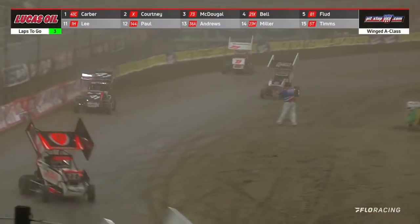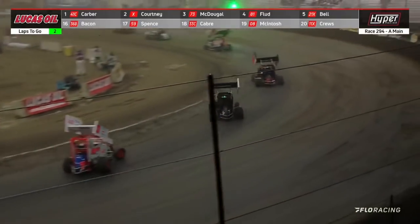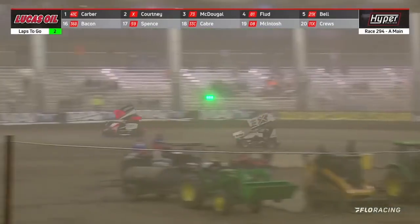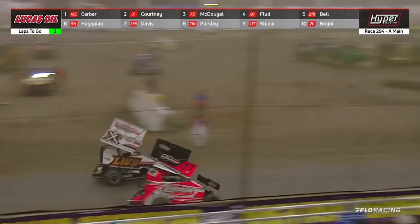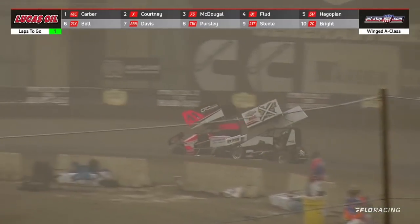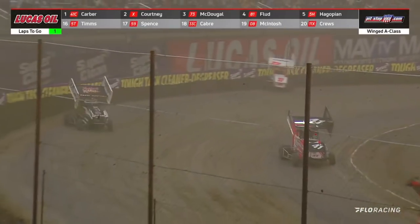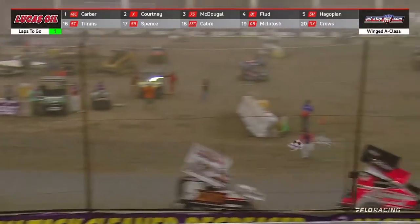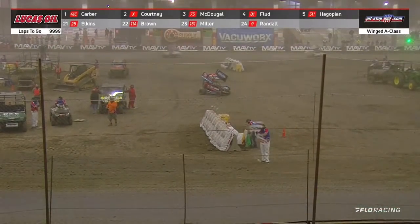Terry Maddox with two flags — two laps to go. Here comes Tyler Courtney, Sunshine. Does he have anything for Brian Carver? What a run off of turn number two. He's going to have a shot here coming off three and four — coming to the white flag. White flag this time by Carver at the line. Contact into turn one. It's going to be now or never for Tyler Courtney down the back stretch. Carver protects the low side; Sunshine goes to the high side. Can he get enough momentum around the outside of turn four? Sunshine hasn't wound up, but it's Brian Carver at the line — second driller of the day, this time in the eight-class wing division.